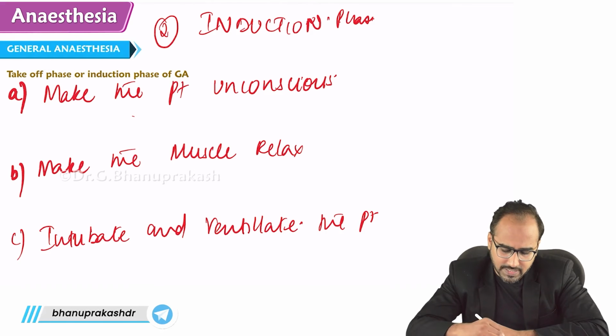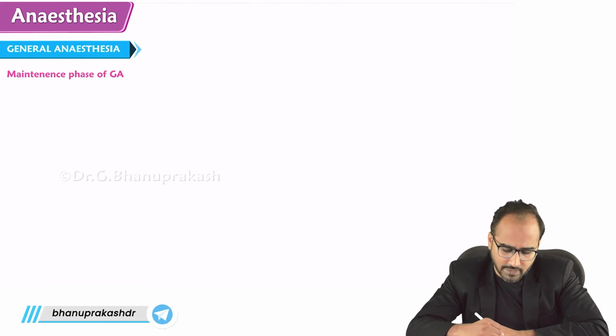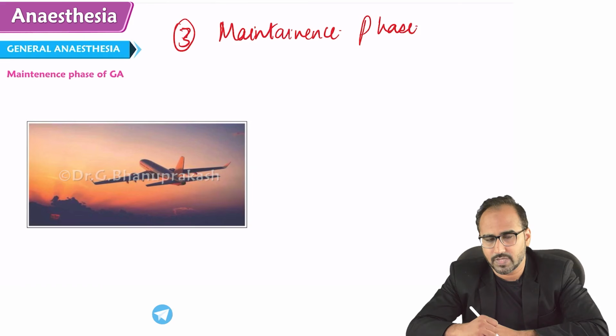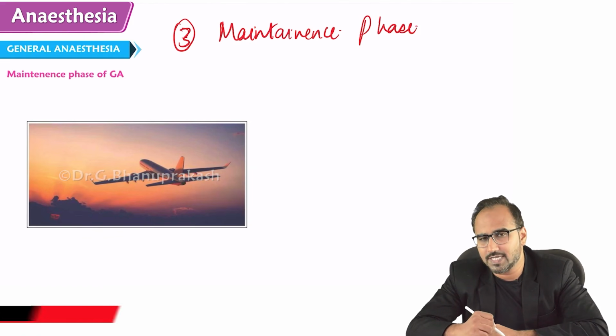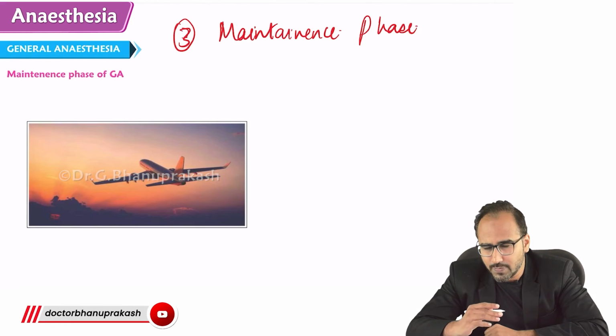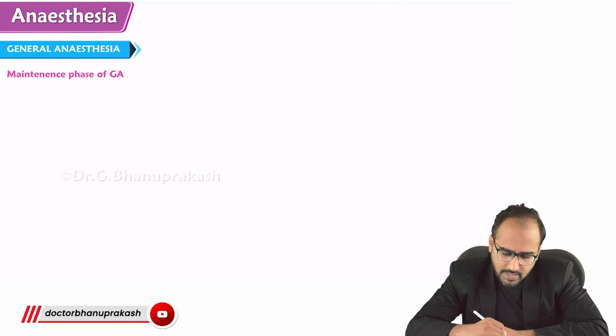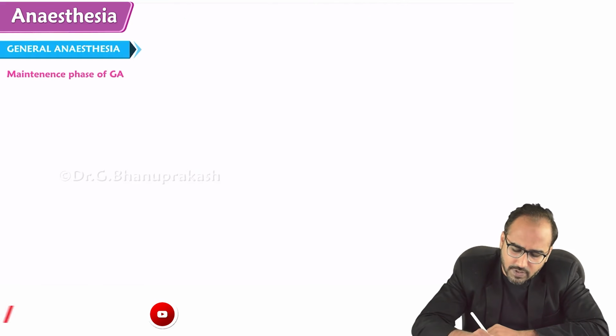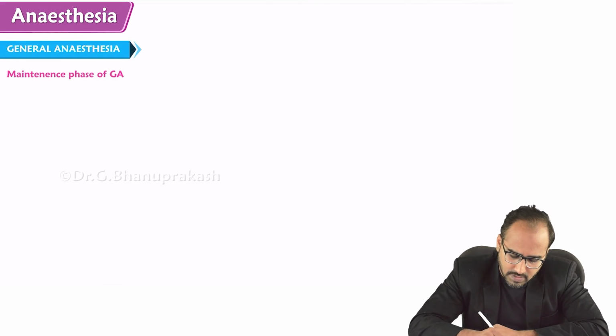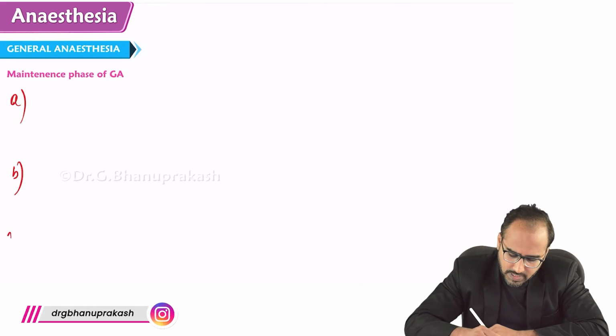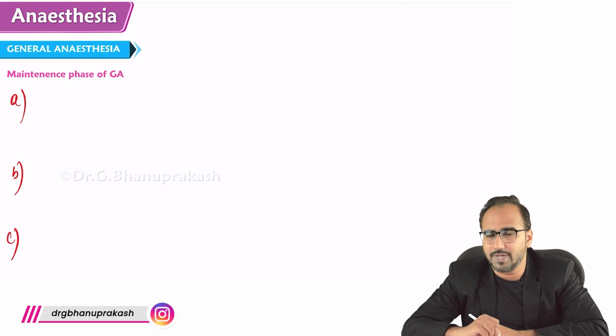Once induction phase is done, you go towards the what phase? Maintenance phase. The third phase of general anesthesia is maintenance. Yani now the flight has taken off. Now it has to maintain itself in the mid area. Yani now you have started general anesthesia. Now just you have to maintain it. So in the maintenance phase, what are the three aims?